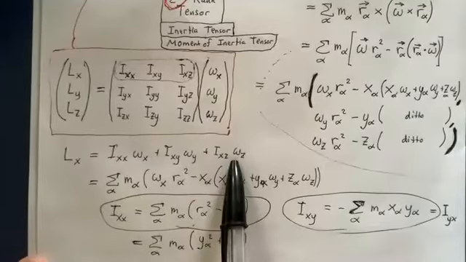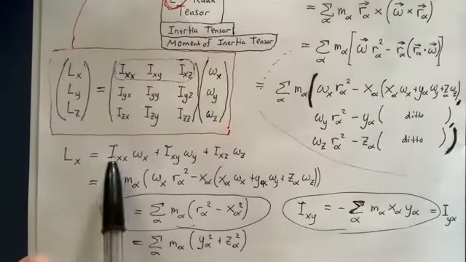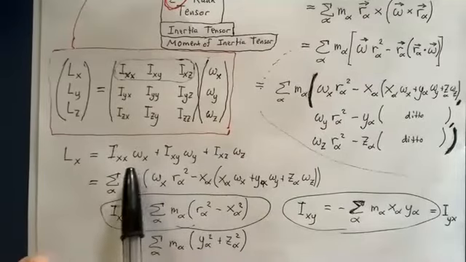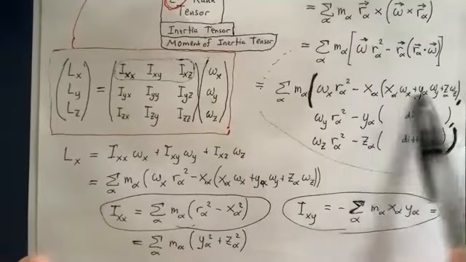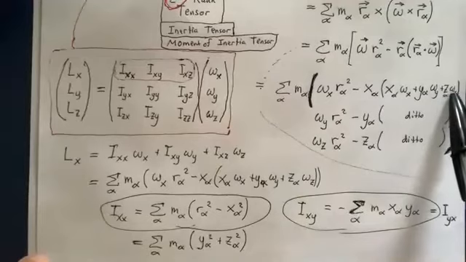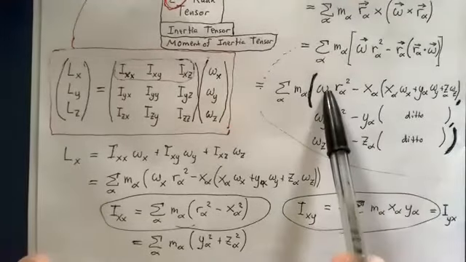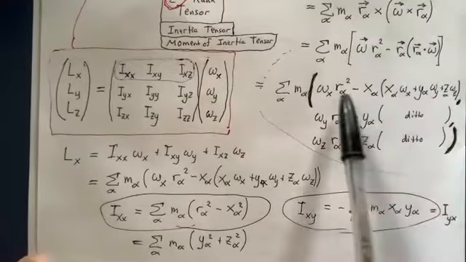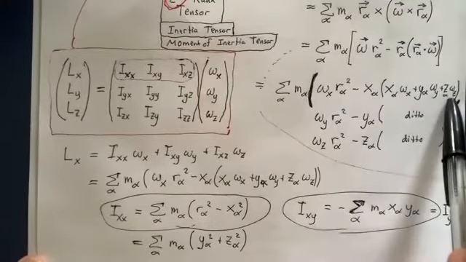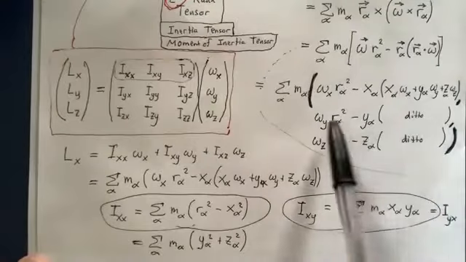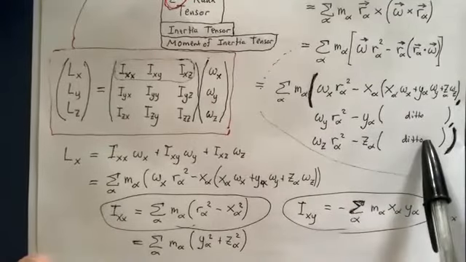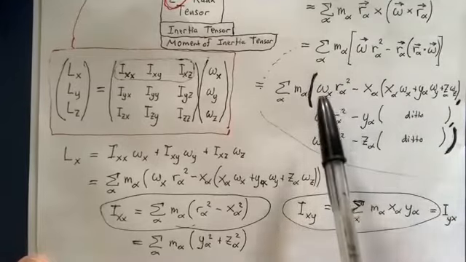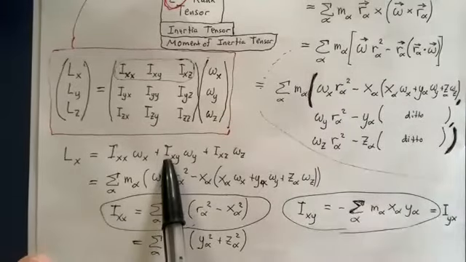And here we've written out that dot product explicitly. In other words, these three capital I's with the appropriate indices are the coefficients. So let's look at over here. We did a calculation last time. This is what we did. We wrote out the vector triple product, and then we explicitly wrote out the details for the x component, the y component, and the z component of the angular momentum. Having done that, we can read off the capital I coefficients, right?